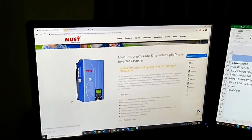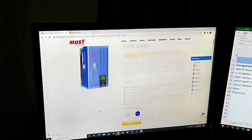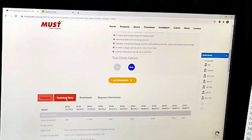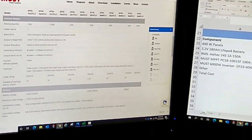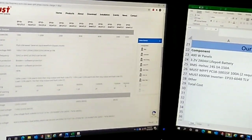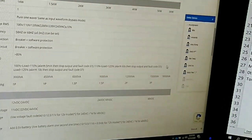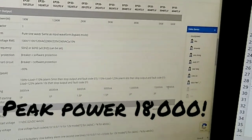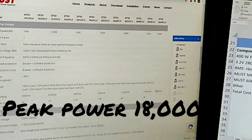What I did is I went here first and researched on their webpage the exact model that we needed to buy, and studied the details. You can go into the technical data, and it gives you all the good stuff here. Mine is the very furthest one over here, the biggest one. It shows, for instance, what the peak surge rating is, like I was telling you. This one, normally a 6,000 watt inverter, will go up to 18,000 for that momentary surge. So it can go up to triple the amount of capacity for a brief period of time if it needs to, when a motor starts.